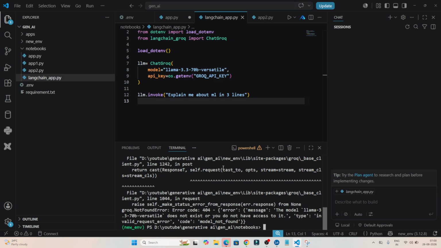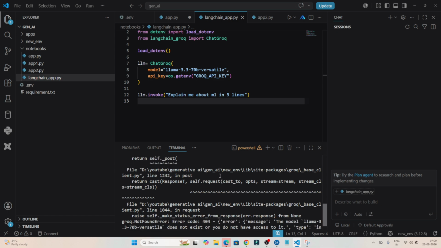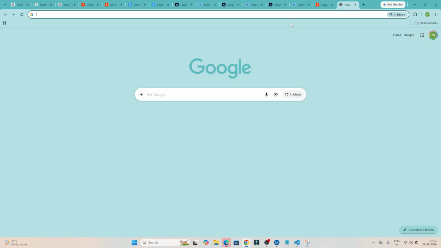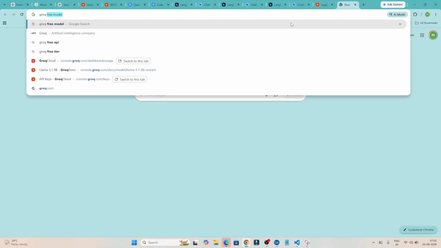So here I am getting one error. If you see the error, it's saying the model llama doesn't exist or you don't have access, because we are using a free tier, right? So obviously there will be a few models where we will not have access. So what we will do, we'll come to Google and search for the Groq models.